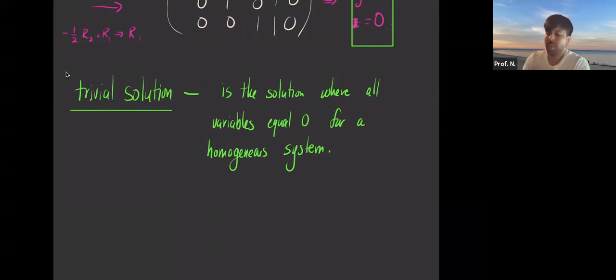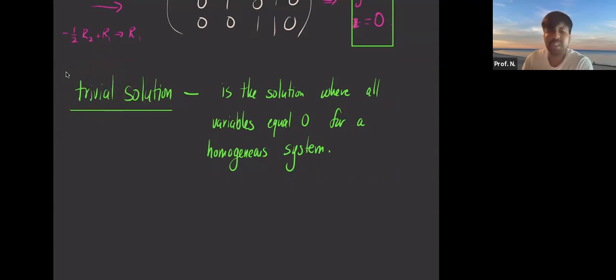Why is it called trivial? This word trivial is always used a lot in mathematics. People who do mathematics talk about this is trivial, that's trivial. It's that when you have a system where every equation equals 0, the one that always works is if all the variables are zeros. So in a way, this trivial solution is a solution that always works for homogeneous systems.